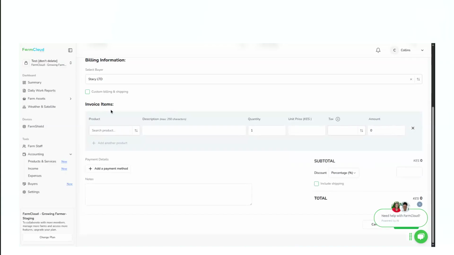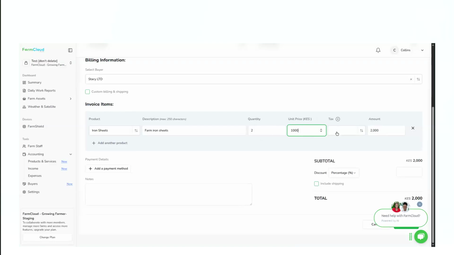So as I had shown you previously, we had our products. So here you come and select the products that you want to be in your invoice. So I created iron sheets. I get quantity, say two. Then unit price is price for one iron sheet. So you see I have two, so unit price for one, I'll say it's 1,000. Then you'll see the total amount as 2,000 because it's multiplying 2 times 1,000.